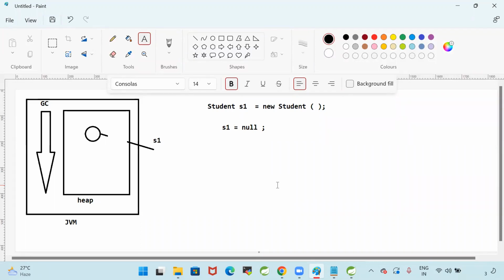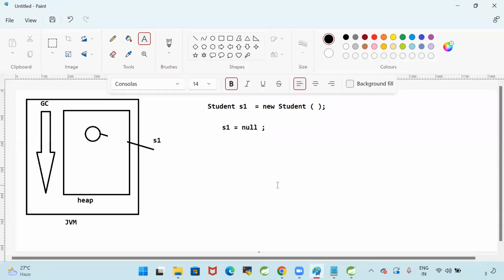Generally, whenever a court is going to hang a person, that court will give a last chance to the person. Similarly, whenever the garbage collector starts in the JVM, it will go to the heap area and identify unreferenced objects. When there is an unreferenced object in the heap area, it will call the finalize method and remove the object. That is called garbage collection.